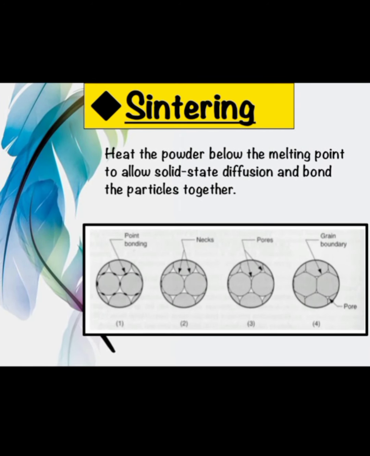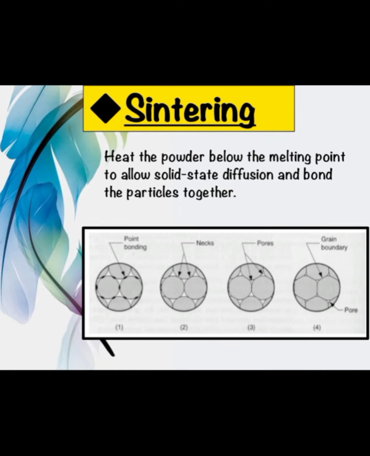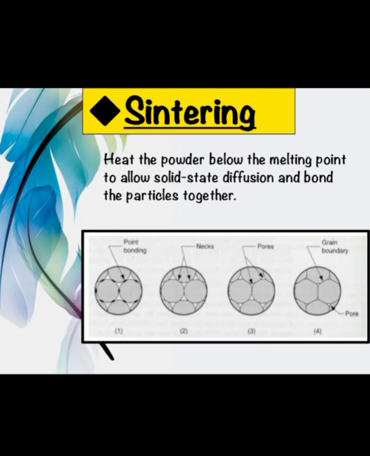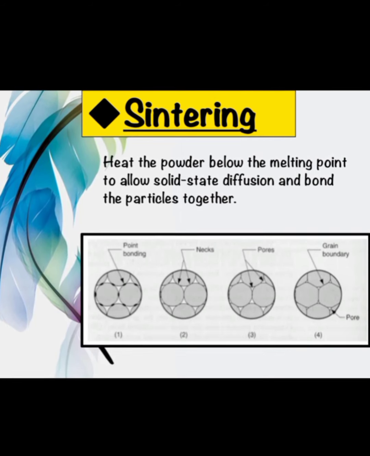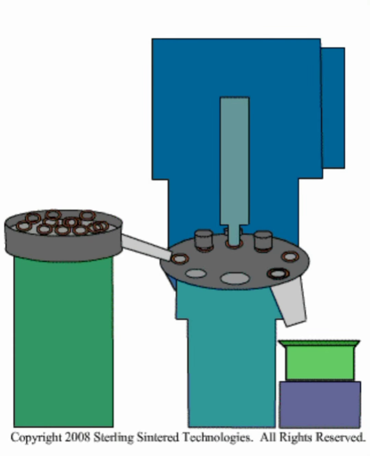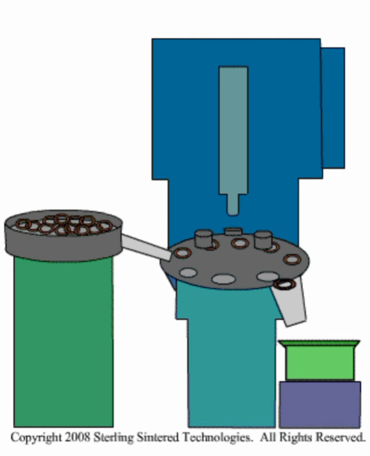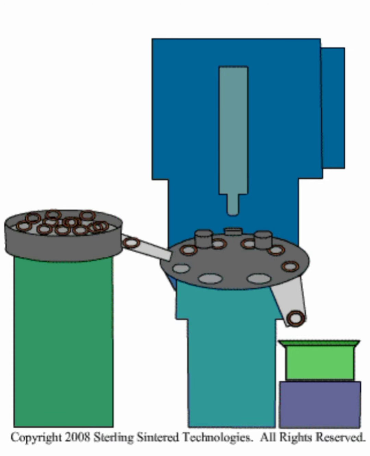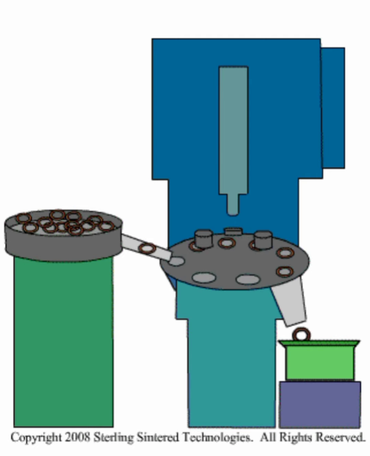Fourth step is sintering. We supply a large amount of heat at high temperature to the die. This die is completely filled with powder. We supply very high heat to the powder, and the metal atoms form bonds. So the metal powders form a solid shape, and finally we get the shape of the required component.